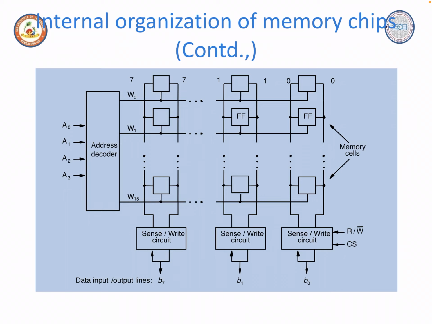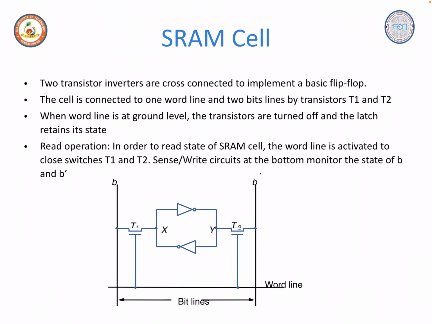Here you can observe the memory cells. For each and every cell we have two lines, one for reading and another one for writing the data of 0 and 1. That's about a 16x8 memory organization. Similarly, if I want to increase, you can increase the address lines. Obviously you can have a larger memory size.